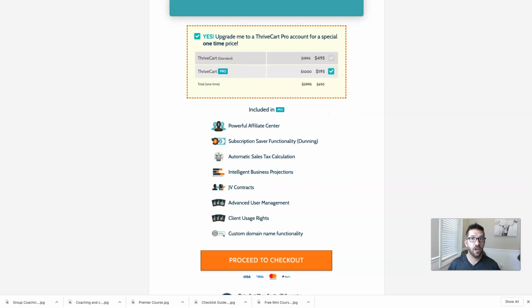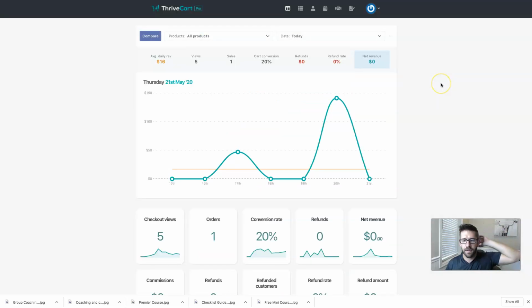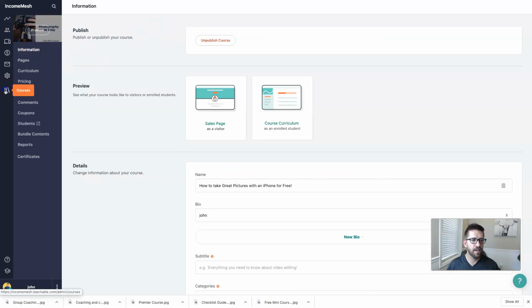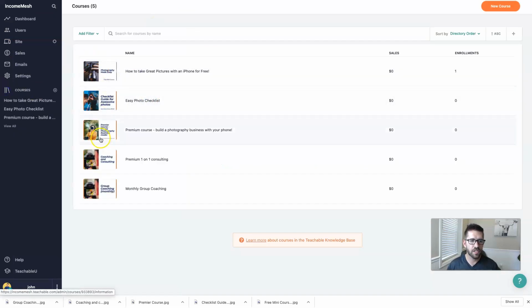We're going to move on and just log into my account right now. All right, so inside of this specific account, I use this for demonstration purposes, so don't pay attention to all the numbers here. What we're going to do is create a new product, and here's how everything works together. So inside of Teachable, you've got all these courses. Now what I need to do is connect my Teachable School to my shopping cart platform so that when the purchase is made, they're automatically enrolled into the course.